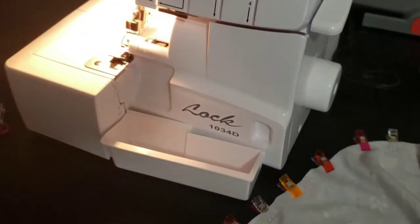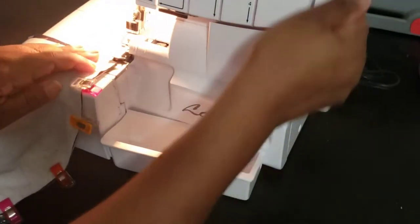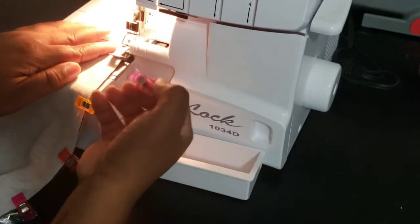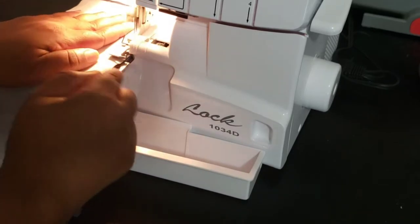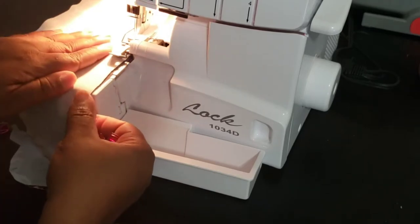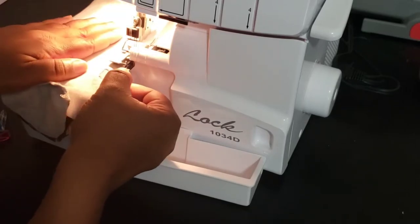Serging these long side seams was actually really easy. It's the curves that really still kind of give me problems, but like I said, I am practicing. But yeah, I'm gonna go ahead and finish that, and I am tucking my serger tails in using one of the large quilt needle things.